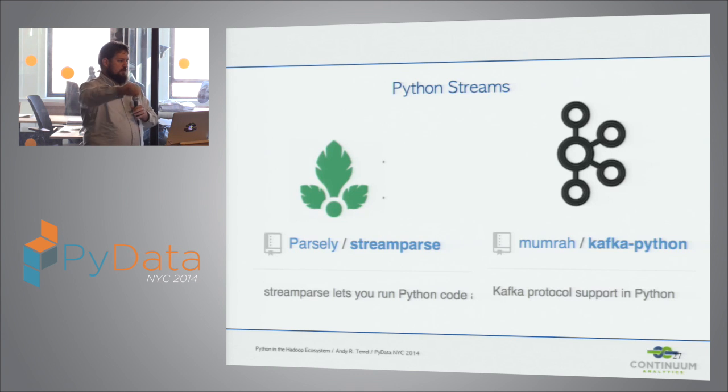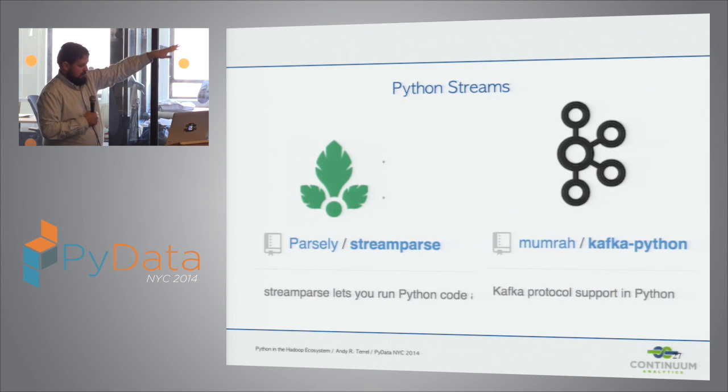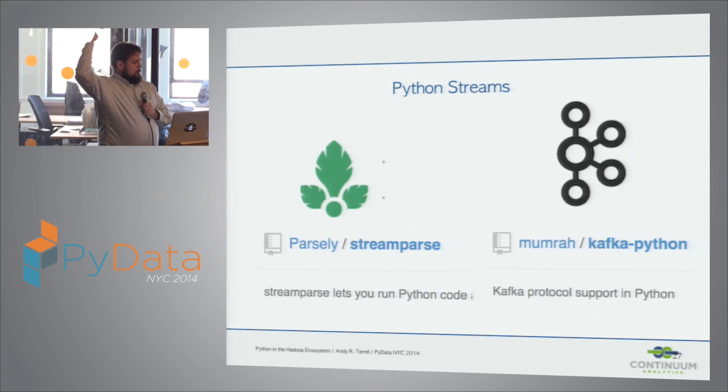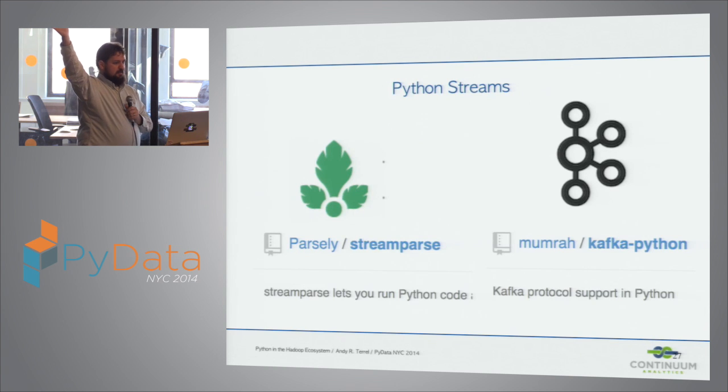So any data coming in, you throw it into your Storm topology. It then goes to your MapReduce, or your cluster workers, and then goes out to your different files and whatnot. And Parsley's tool is the amazing one to use. Then there's Kafka, which, how many people know what Kafka is?